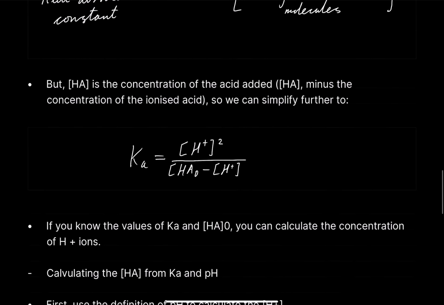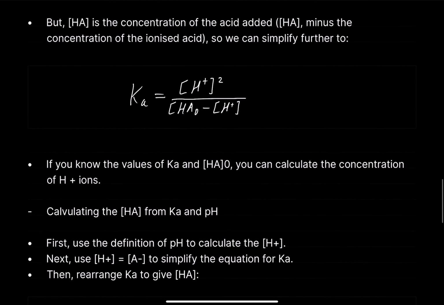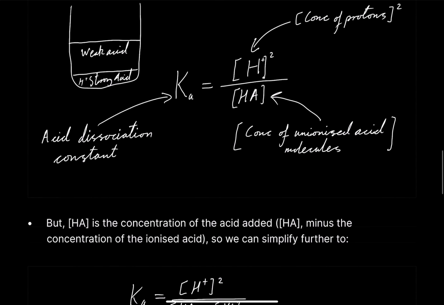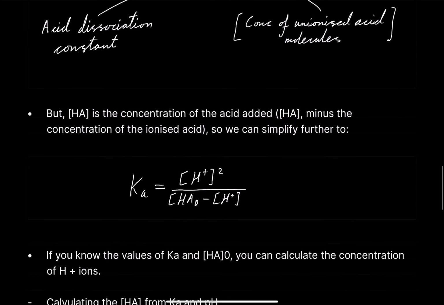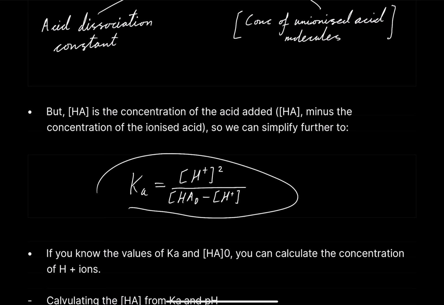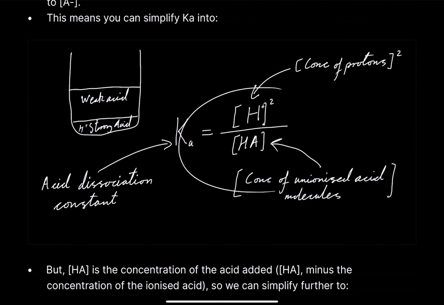All we're doing is HA minus H plus. And by H plus, I say HA0. That's just representing maybe a salt. If you want to just get HA by itself, this here is essentially this. It's just this, but we're trying to make it easier for us to work out what HA is.